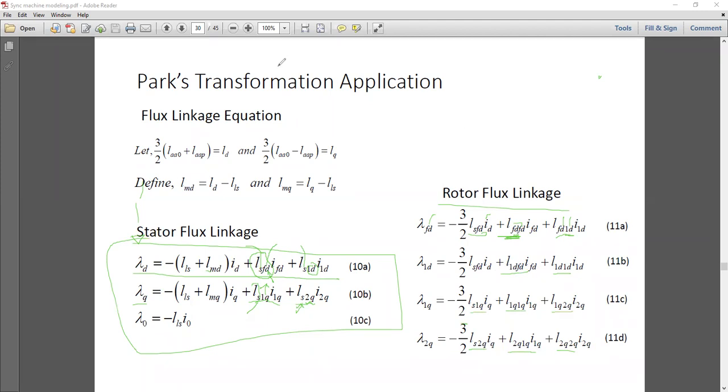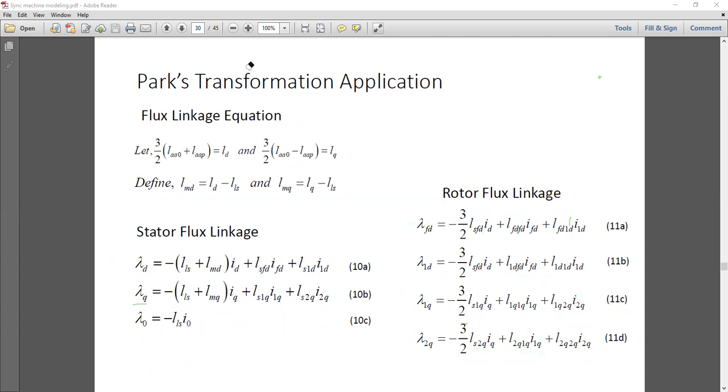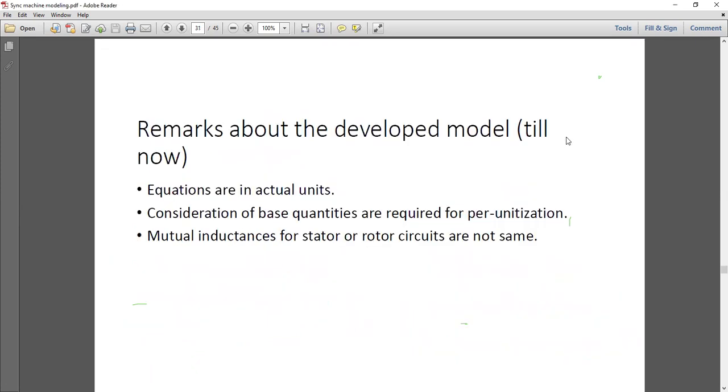So let's see if we can get rid of this difference and bring them to a common ground or some common expressions. That will make the equations look a lot simpler if we can make them equal somehow. So these are the two targets. Target number one is to convert all the actual unit based equations into the corresponding per unit equations. The detail I will not cover; you can take help of the book. But the final expression I will provide here, since the mutual inductances in the stator circuit coils and in the rotor circuit coils are not the same.